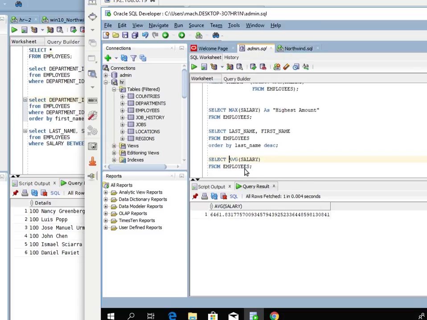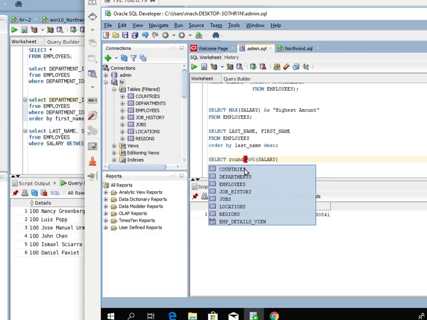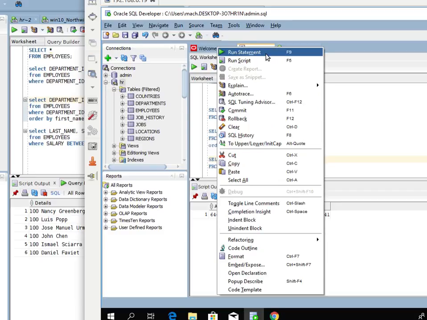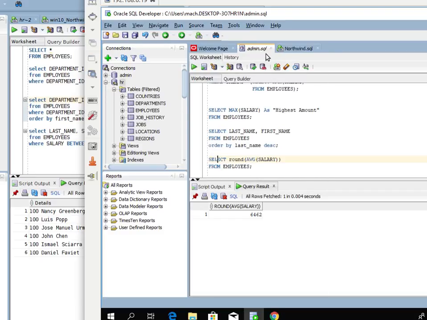Now what we can do is we can also use round. What round does is just rounds it off. I think by default it might be 2 decimal places. I'm not sure. No, it's only 1 decimal place. So if you want to round it off to 2 decimal places, you put in a comma and then 2.